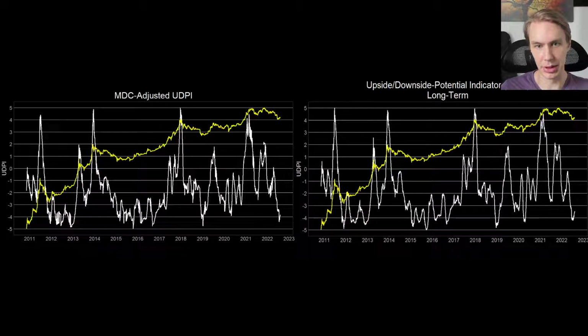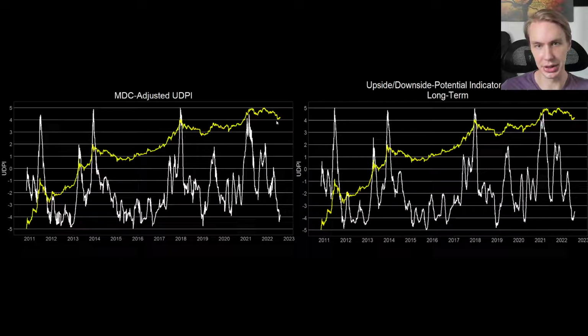And then one of the ones that I think is more notable as well is that it spikes up to 2 at the second peak, back in November, whereas here there wasn't as much differentiation going on in the normal UDPI. And again, also here getting up to 0 in this kind of fake-out run back in March, whereas I didn't have it as much.